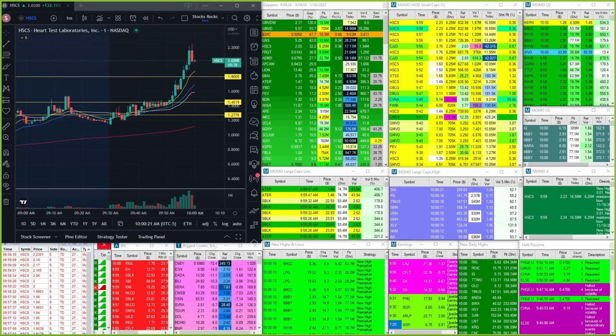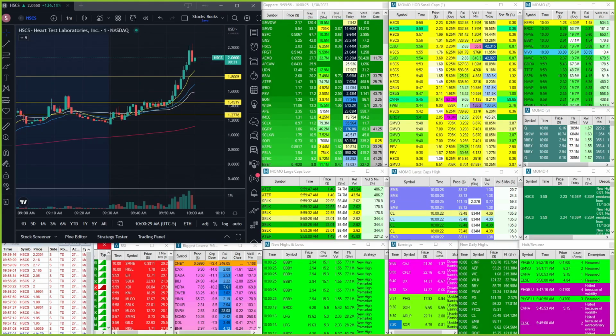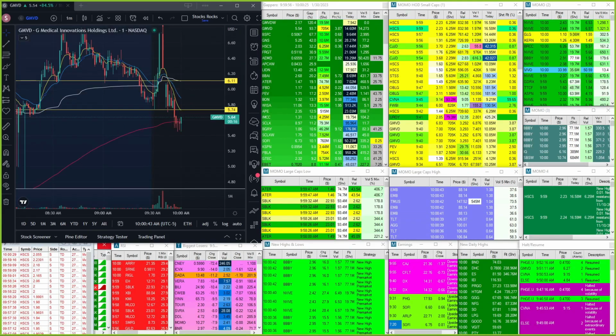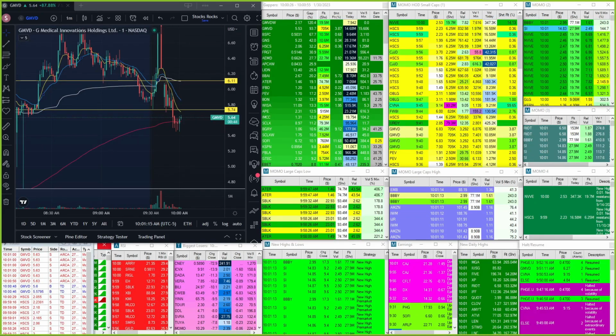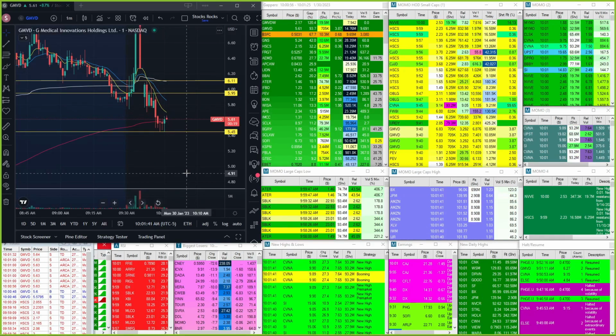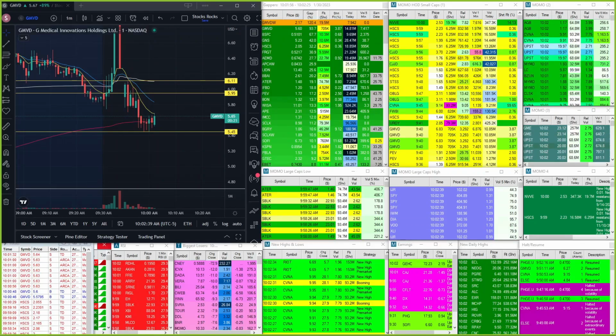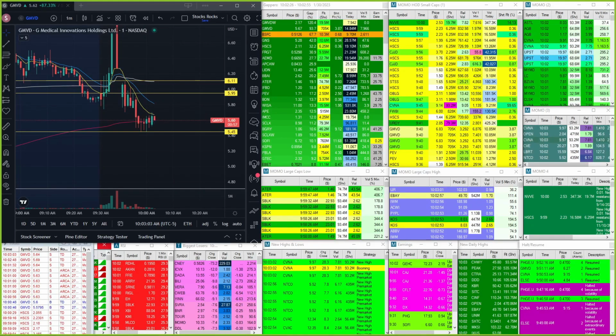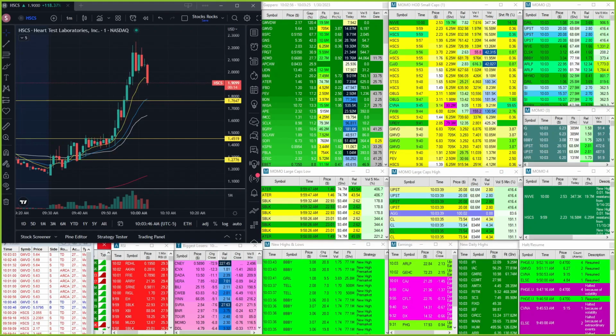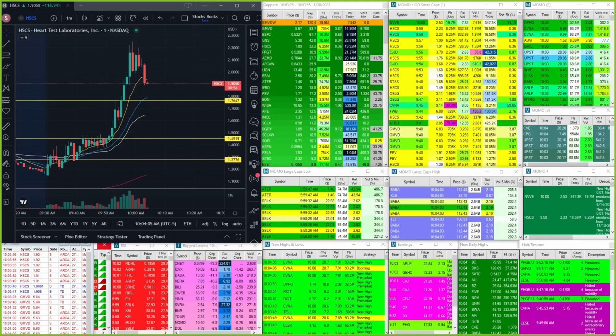Carvana is at the high of the day, 950. I'll get out for now. HSCS. Watching here, GMVD. Carvana getting close to $10. That might be big resistance. Here's a 90 May, selling some more. Stopping out on the rest here. Watching this pullback here, holding 190, selling the rest.